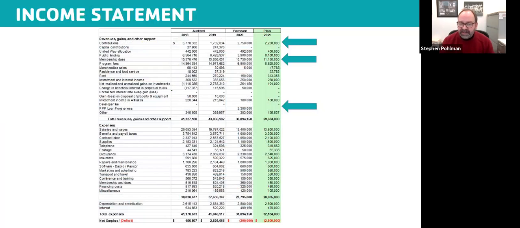In this presentation, that gain is up above the line or included in total revenues, gains, and other support. When I show you the monthly financials all year, I ignore this number because it's kind of extraordinary. We won't know for a couple of months whether that loan has been forgiven or not. So it could end up being a 2021 event. I'm anticipating that if it gets resolved before we finalize the audit, then we'll recognize it in 2020.